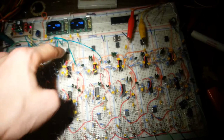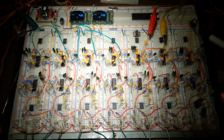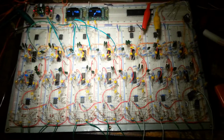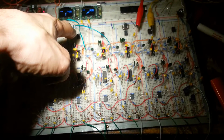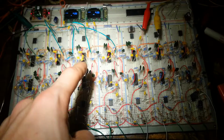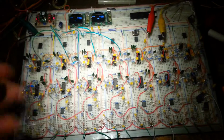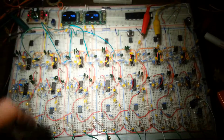These chips here are just tiny microcontrollers. Those will be used for data acquisition. They're all going to be hooked up to a serial bus, or actually several serial buses, and they'll also have PWM outputs. I'll put a variable gain cell in here. There actually is one already, I just have it set to a preset gain. I think it's around 10 right now.